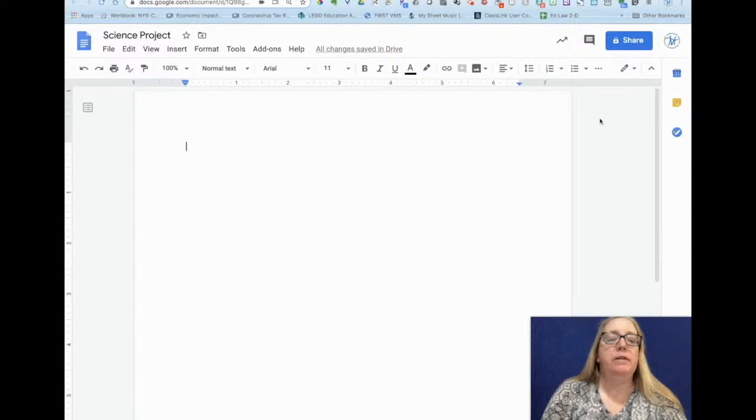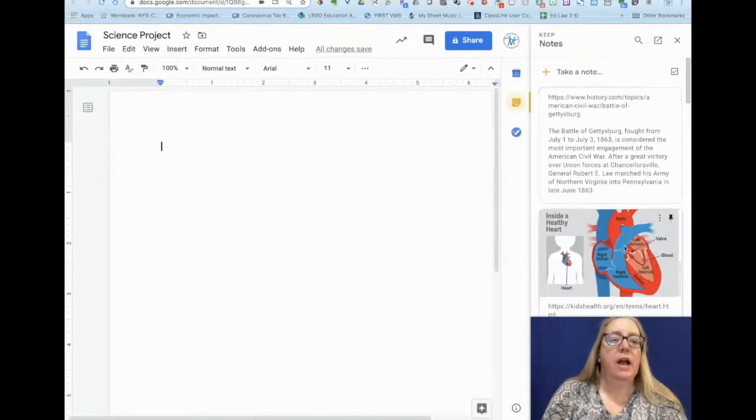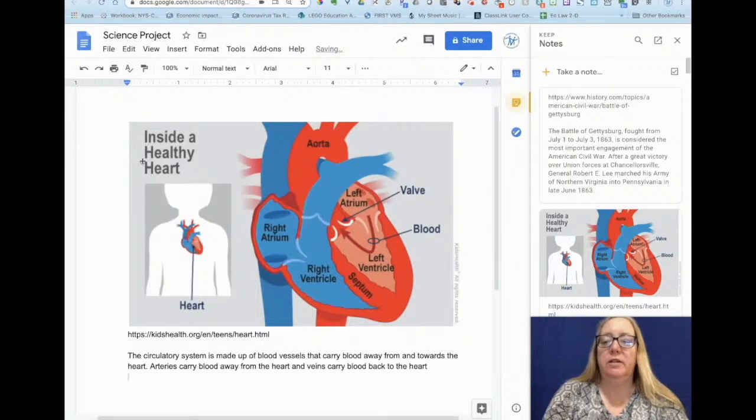I open up a document, click on my Google Keep icon, and I can drag right from the Google Keep sidebar here information that I've saved in my notes, so that image and text that I saved from the website are readily available to me, and I can easily drag and drop them right into my report. It includes the website that it came from so that I can properly annotate that information, and includes not only the image but also that text that I had captured.